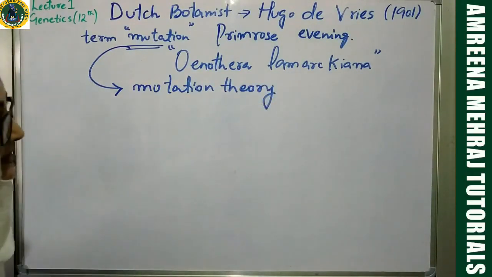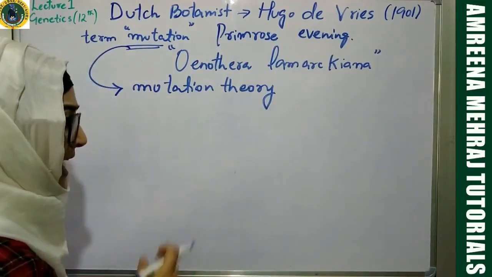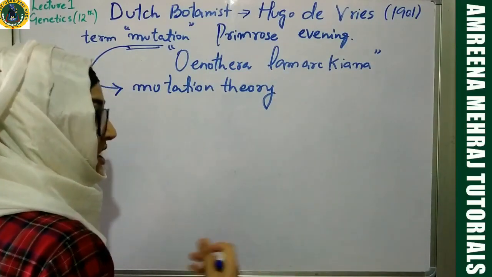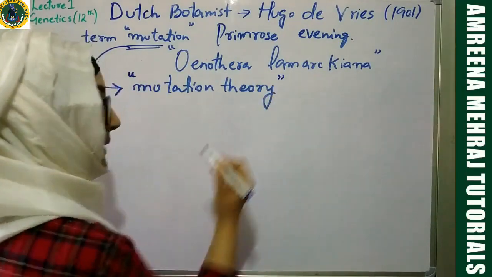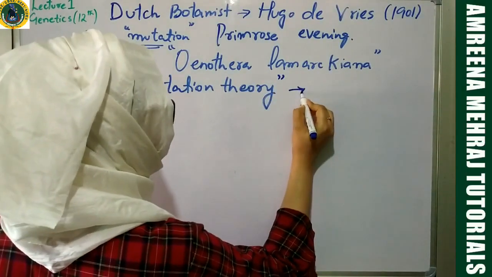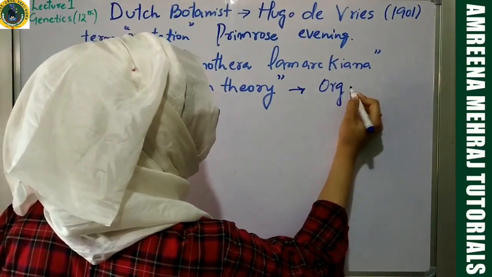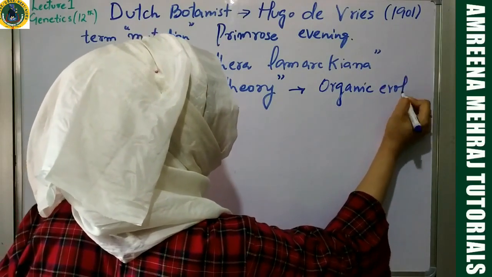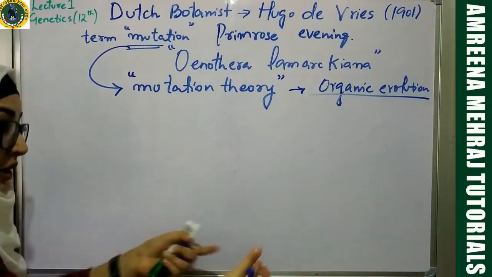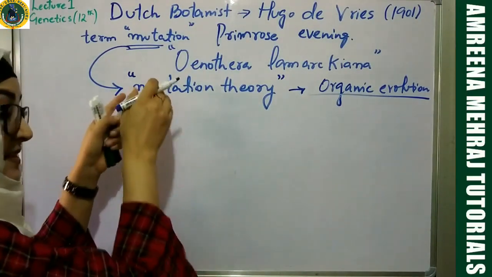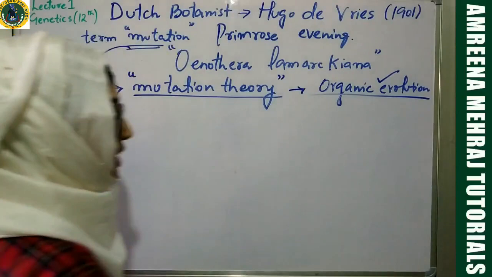Considering his work on this plant, in which he was observing different types of variations arising, he gave a concept that maybe mutations, changes, are happening at the genetic level. He used the same concept to devise this theory called mutation theory, which he used to make us understand the concept of organic evolution. According to him, evolution happens, and species could evolve from an already existing species because of mutation. So in support of organic evolution, he presented his idea of mutation theory.